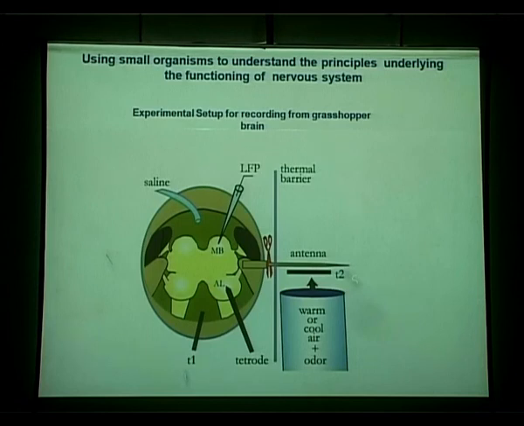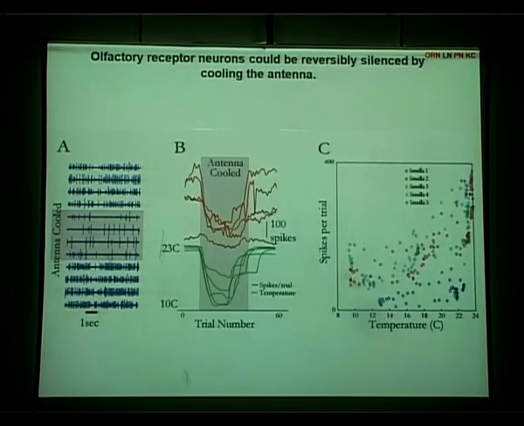Yeah, so the methodology by which we do this is first of all to temporarily lesion the baseline activity and even the odor response in the receptor neurons. We use temperature to cool down the receptor neurons so they don't spike anymore. And then we keep recording from different portions of the olfactory pathway and see what happens when you shut down these receptor neurons. Okay. So that's the basic notion. So first of all, we make sure that we can shut down the receptor neurons by cooling. So this is the activity when there is no cooling, and then you cool down and decrease the spike rate. We don't really completely shut down 100%, and then you can recover the activity.